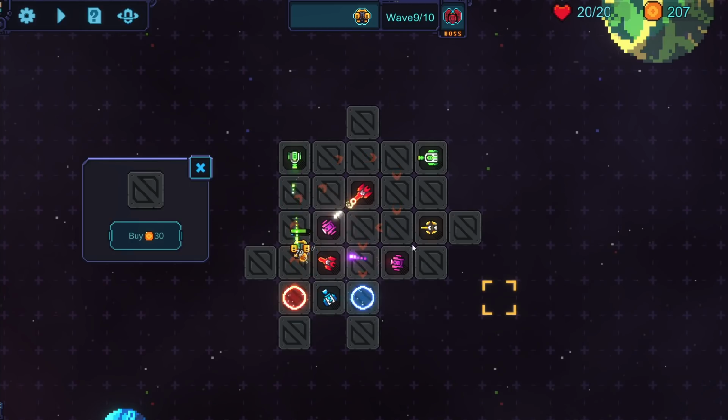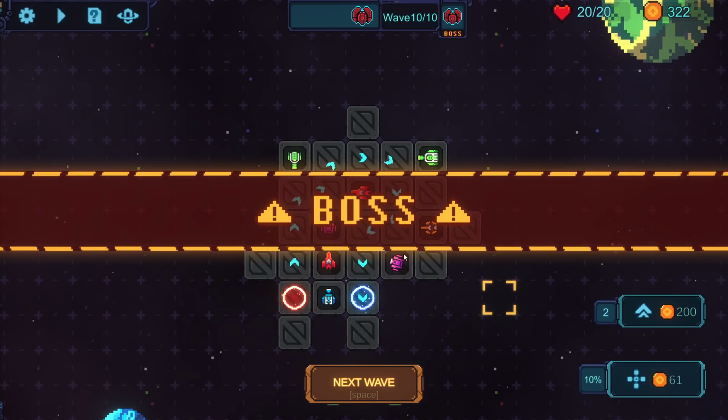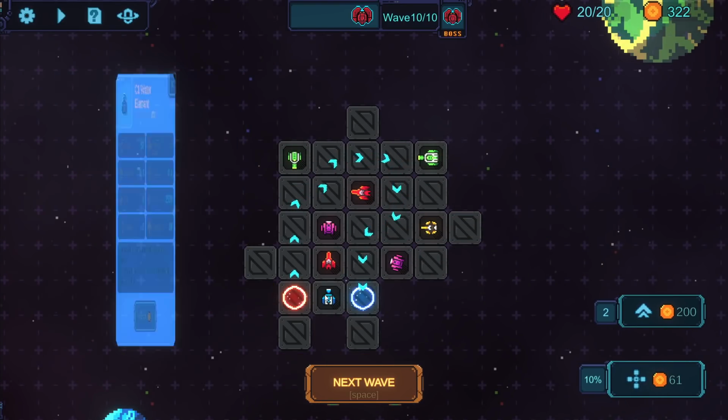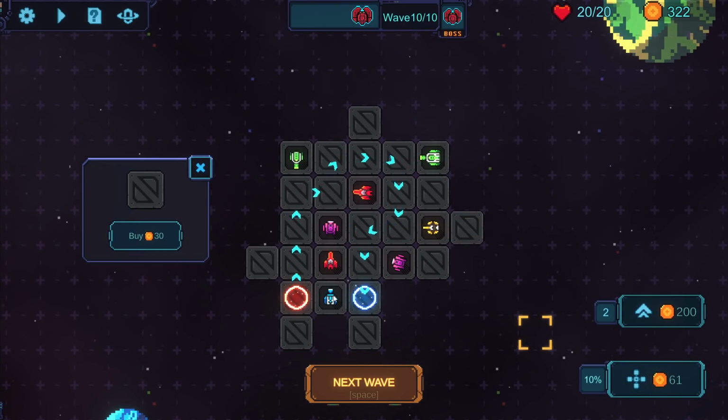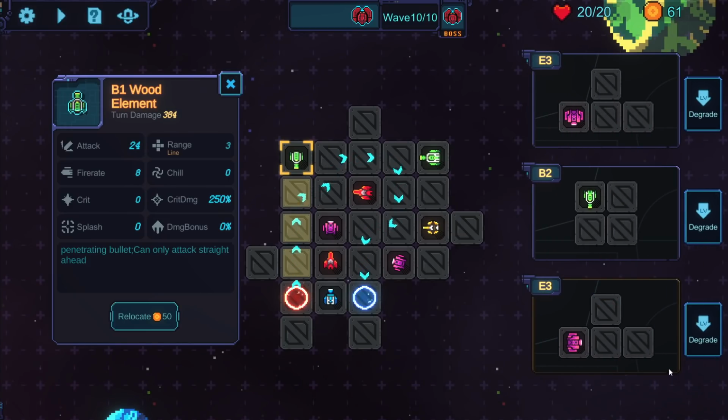We're at wave 9 of 10 when we start a new fresh thing. I'll try and plan something a little bit more tightly. But yeah, we got the freeze tower there to slow things down for us. How does this hit? Yeah, it hits 3 tiles. Go for the upgrade. We got it.